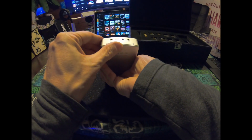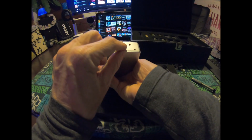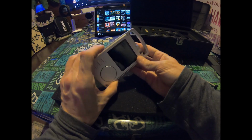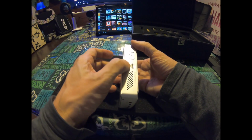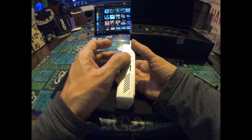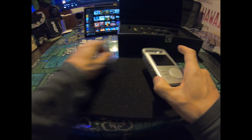Take the two screws, pull the thing out. It's got line out, coaxial. It's got balanced 2.5, and it's also got regular 3.5. It's got the volume dial. It's got an SD slot. It's got plenty of ventilation for heat dissipation. It's got the power and then previous and next selection. I'll be doing a review for this item.